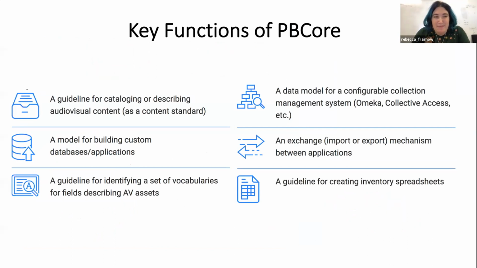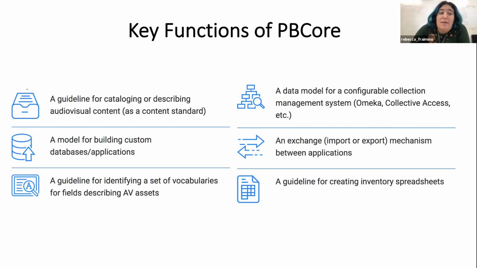So what is PBCore? I'm going to start by talking about some of the key functions of what PBCore is, because I think it can actually be used in a number of ways. PBCore primarily is a guideline for cataloging or describing audiovisual content as a content standard. It provides structure and terminology and ways for thinking about and standardizing the descriptive content and the technical content that comprises the necessary metadata around audiovisual materials.